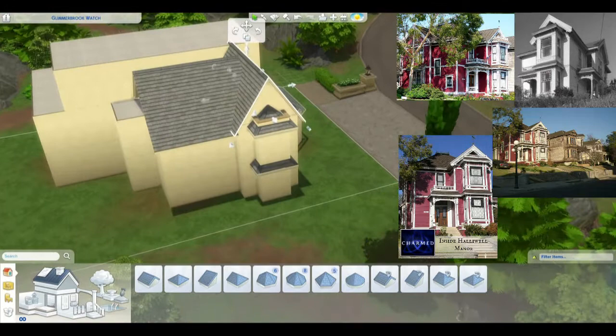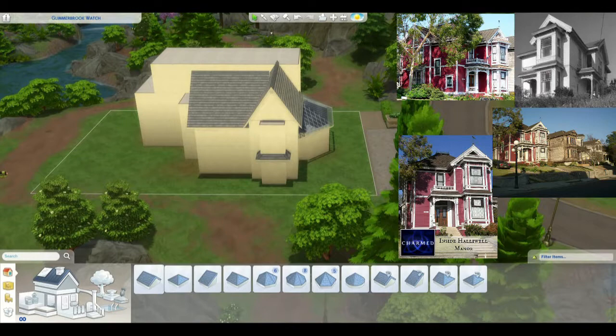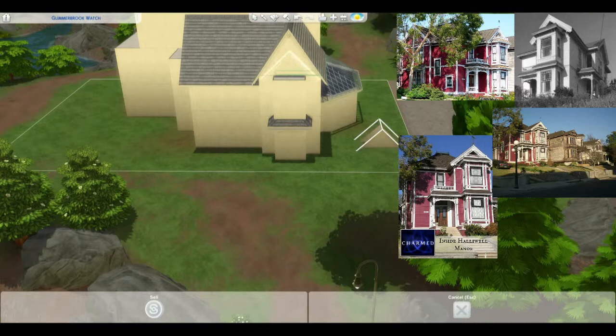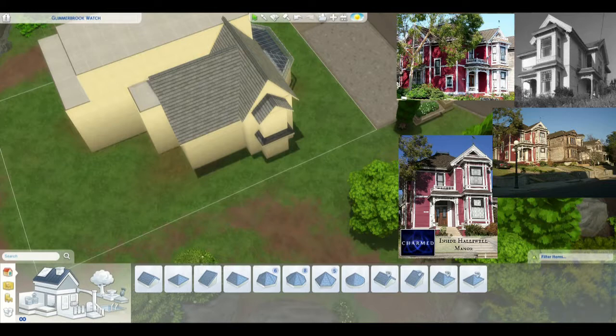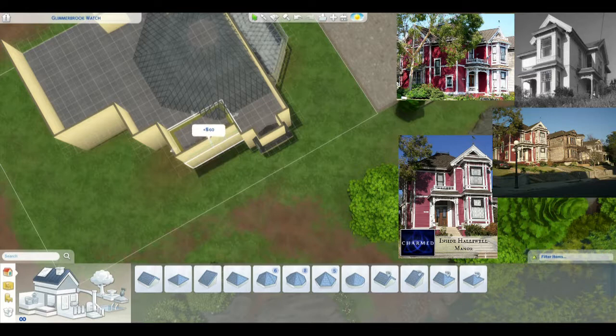Tempted to just build it as a whole and start again. Right. It's salvageable. You can do it. I ain't no quitter. Sometimes I am. Sorry. Okay. Right, let's go down without the... Okay, let me just... No, I'll leave it. This room needs moving back. It's more like it.